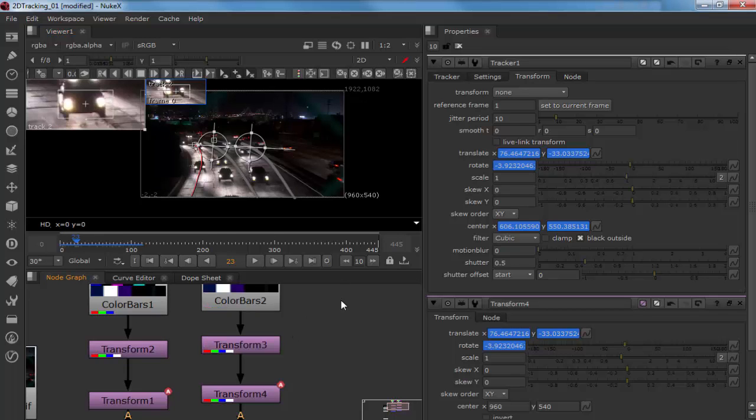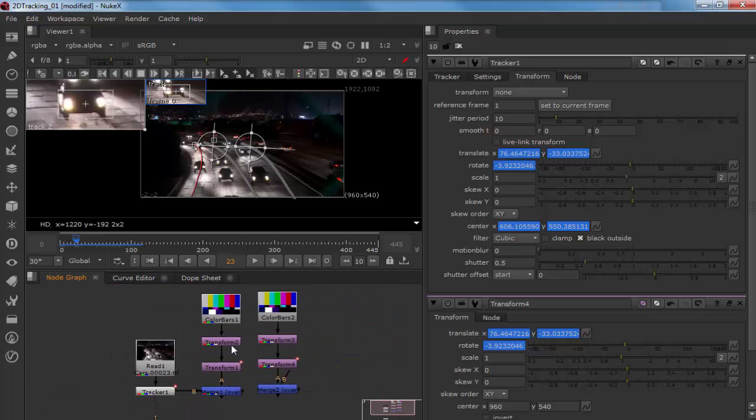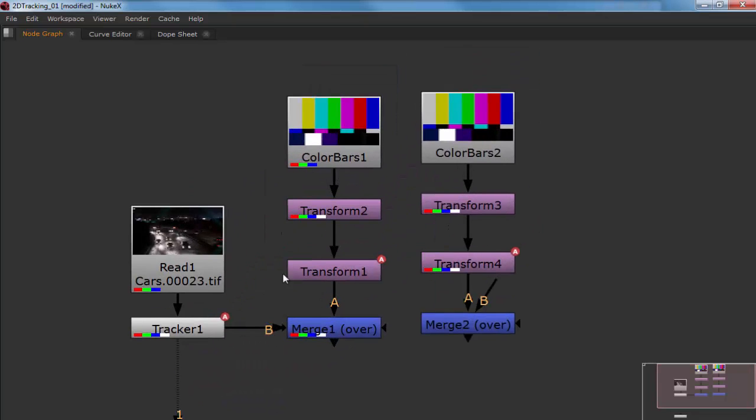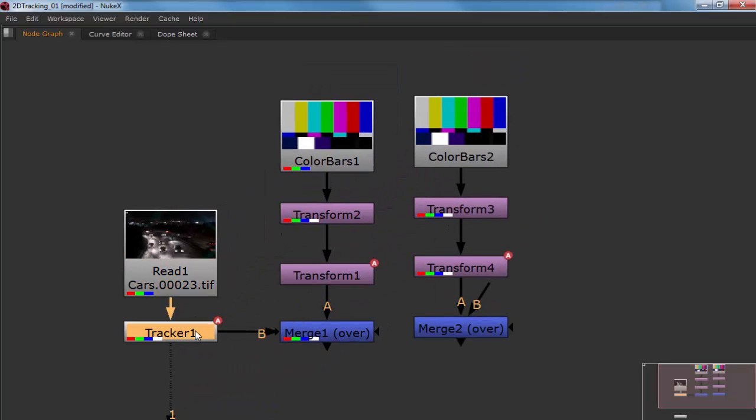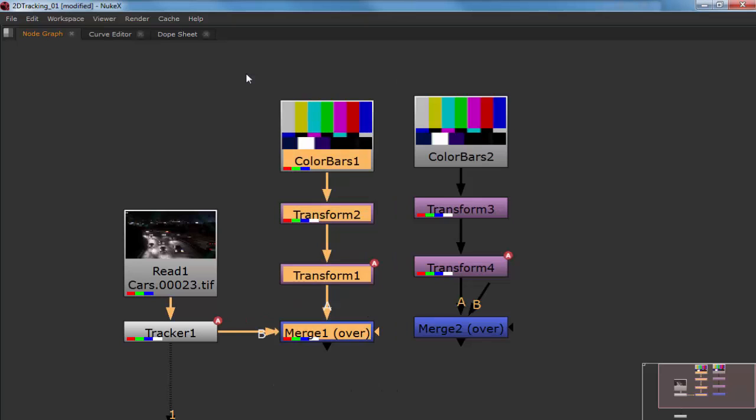Of course this is going to seem confusing because we got a lot of stuff going on. We have trackers and transforms and we're copying values. But the biggest thing is that we just have to break down what we're doing into simple terms. We have our piece of footage. We tracked it. So one tracker follows this car, and that information is just translate information. So we just saved it out. All this one does is move those color bars in line with that car. It doesn't rotate it as it comes. It just moves it along there.